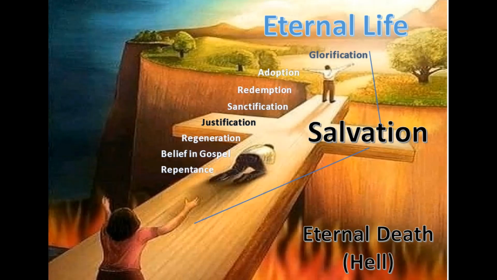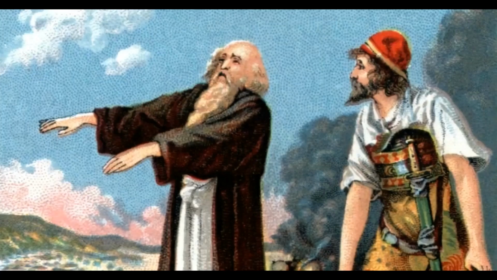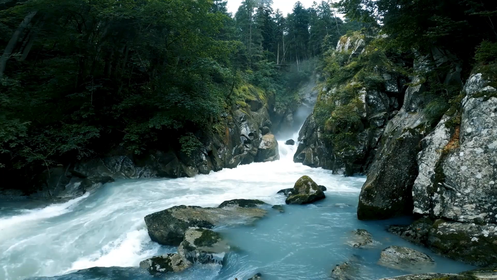Now, Numbers 22 through 24 presents the first of a series of events that happened to the Israelites while they were camped in the plains of Moab. Balak, the ruler of Moab, was rightly concerned about the Israelite nation camping in his backyard. He had demonstrated a surprising ability to subdue an enemy that tried to stand in his way, ensuring military success against Israel. And Balak enlisted the service of a professional magician, or they called him a wizard, to curse Israel.